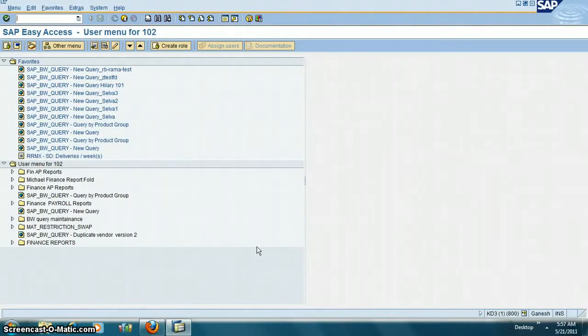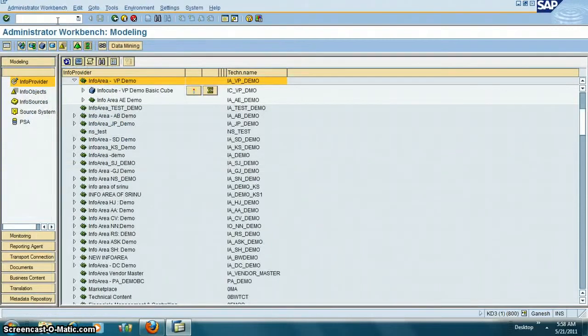Okay. In this video, we're going to look at BW as a basis administrator. You need to know about Business Warehouse, or BW or BI, as we call it. One of the main transactions Business Warehouse uses is /nRSA1. This is the main transaction most of the Business Warehouse people use. So this is basically what is called the Business Warehouse cockpit.